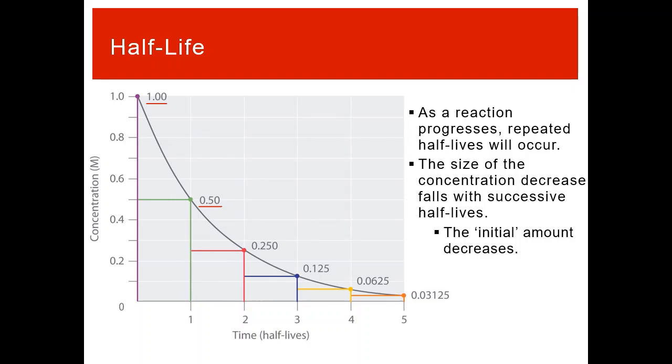half of that would be, after your first half-life, 0.5 molar. Now when you go from the first to second half-life, you're losing half of the 0.5 molar, giving you 0.25 molar. From there, we get to 0.125. The amount left keeps shrinking and shrinking, keeps going down, and the initial amount is decreasing. So it's the relative change that is constant between half-lives.